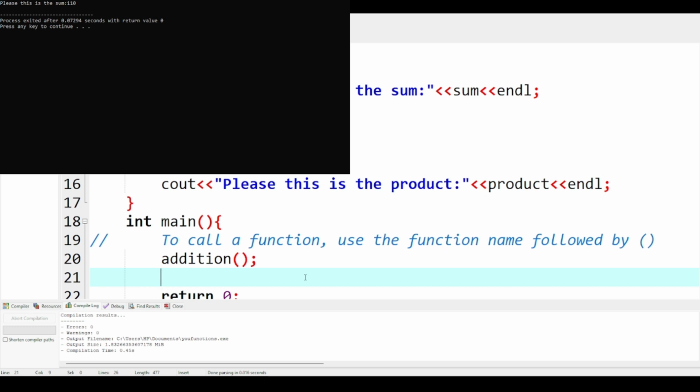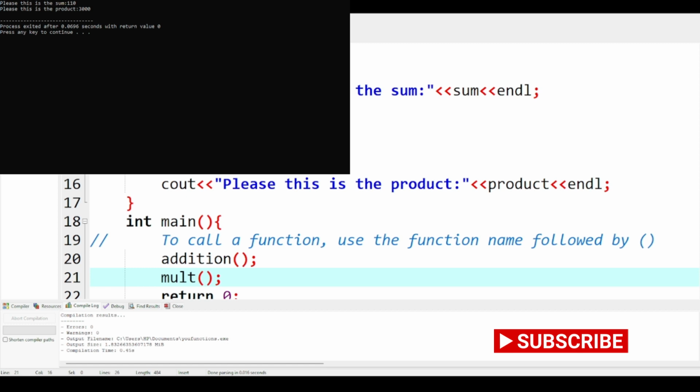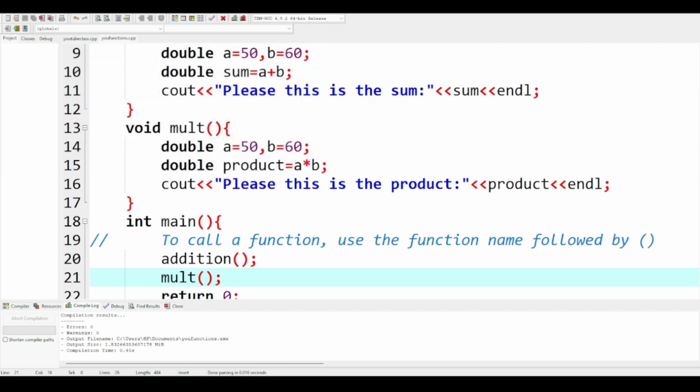First let me call the method. So this is the result. Let's go over it again and understand our code.